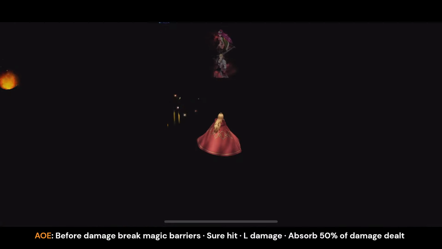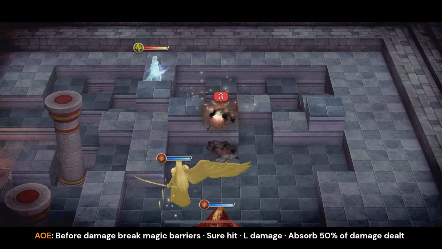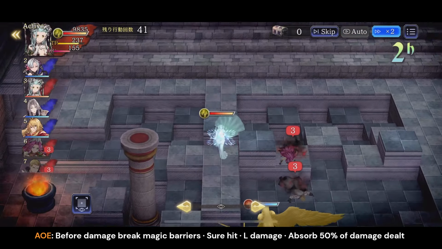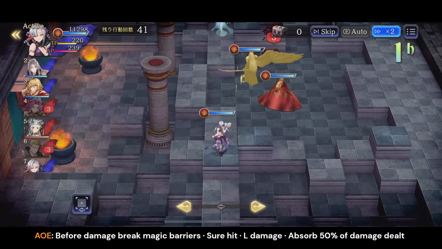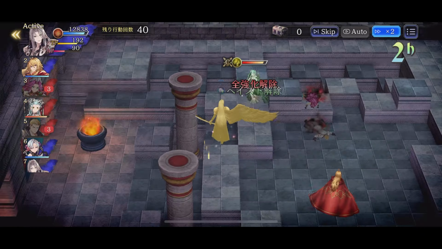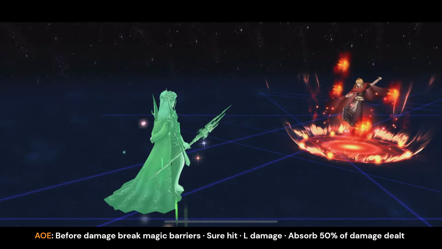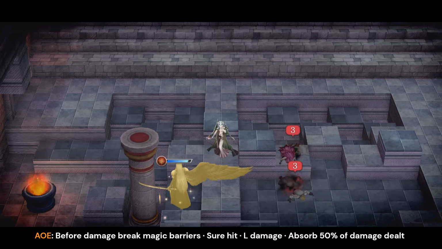This is his job 25 attack, also a sure hit. Before damage, break target's magic damage barrier, then deals large damage, and absorb 50% of damage. This is such a great ability to deal with Seifer and Sephiroth. This is the same attack, breaking Lucielle's barrier, taking her out for the first time.